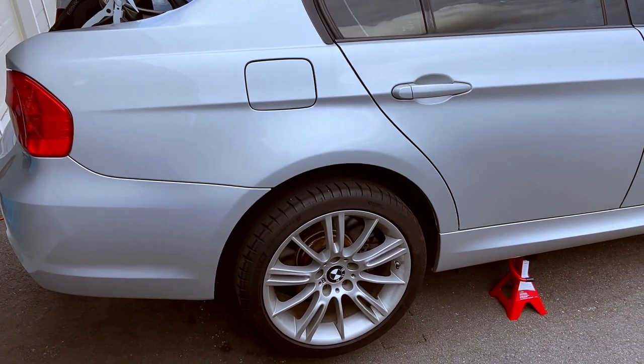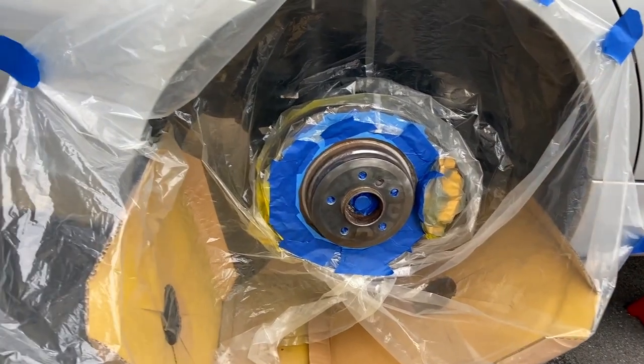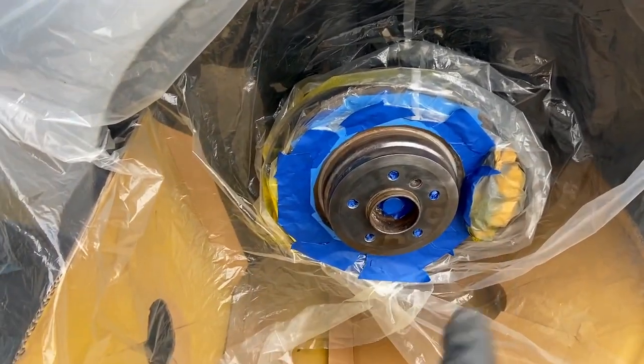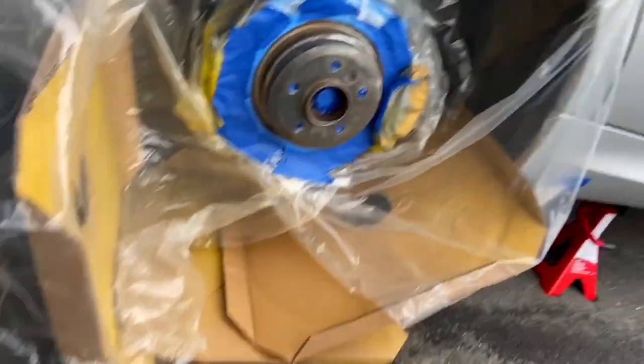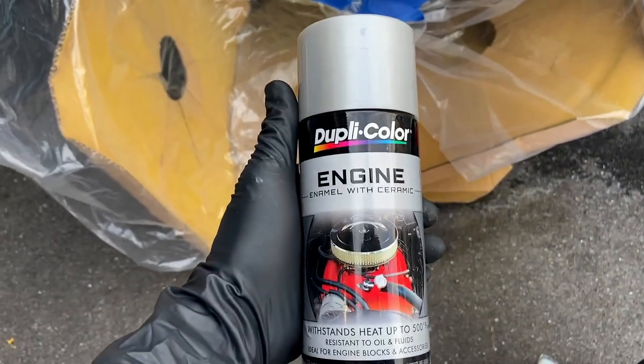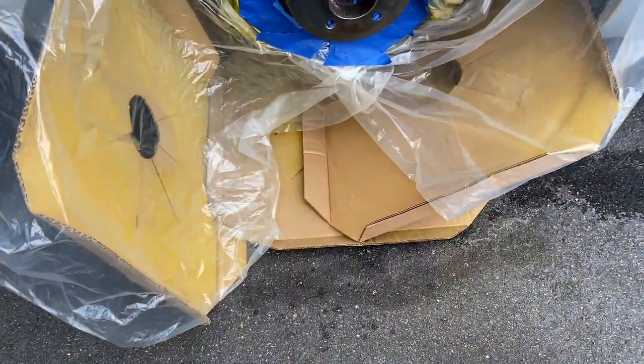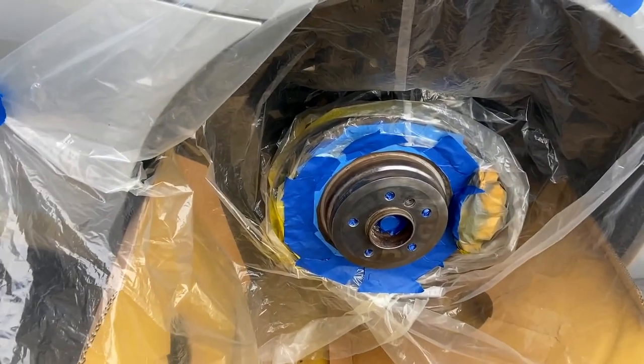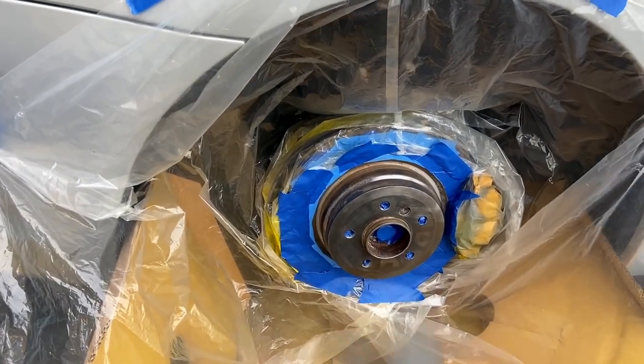Alright, so like how we're finished with the calipers, I decided I wanted to paint the rotor drums as well. So we're going to be doing it in just regular silver with ceramic, just to make sure that the rust doesn't come back. I just wanted to clean it up, so it's good to do all of that before I put the wheels back on.